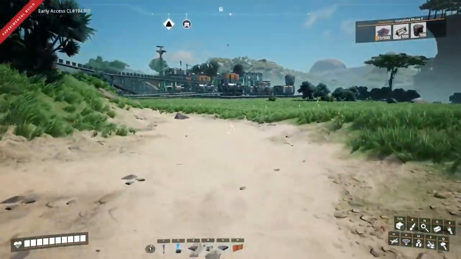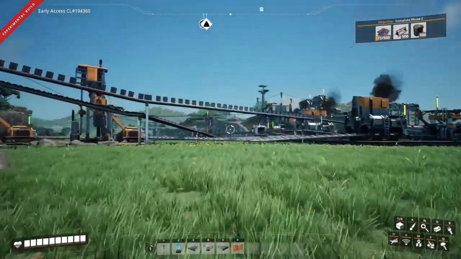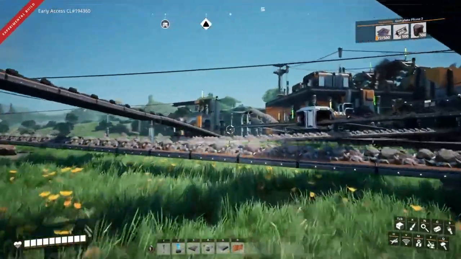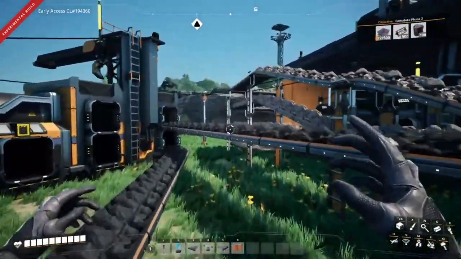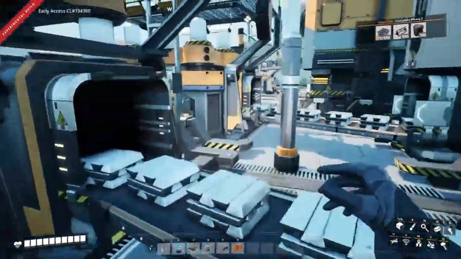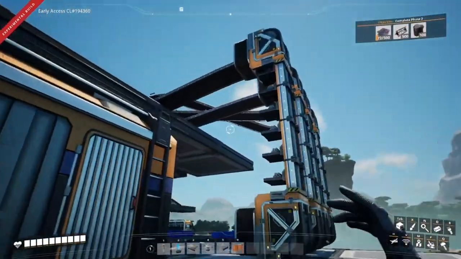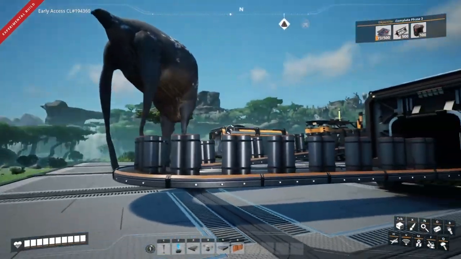I could in fact extend the top floor of the iron factory across to the steel factory. As of right now, the top floor is only doing the rotors and stuff for the top of the iron factory. So if I extend this up, I'll probably leave a gap for this stuff here. Extend this up.